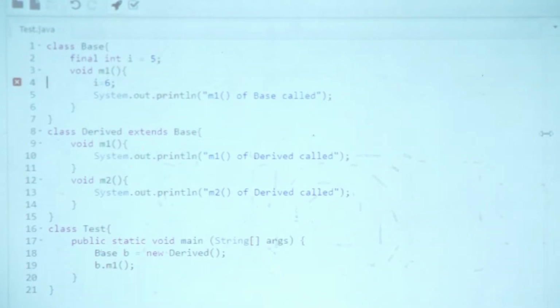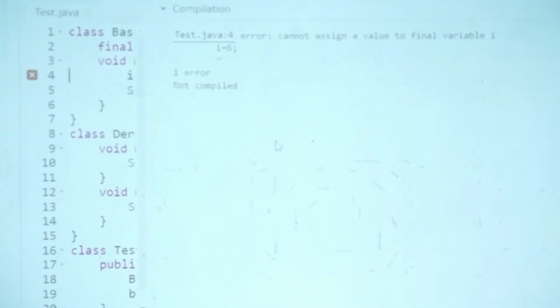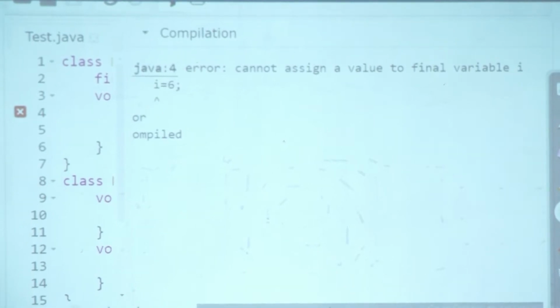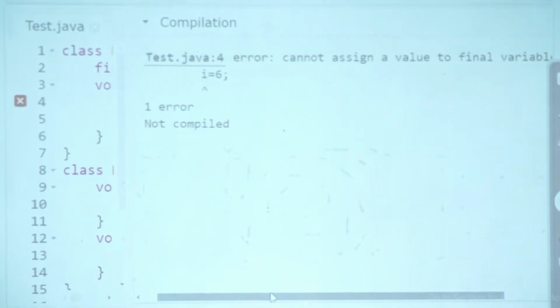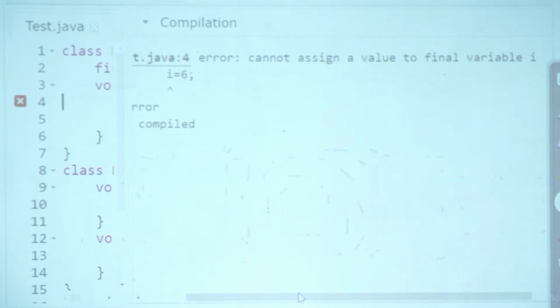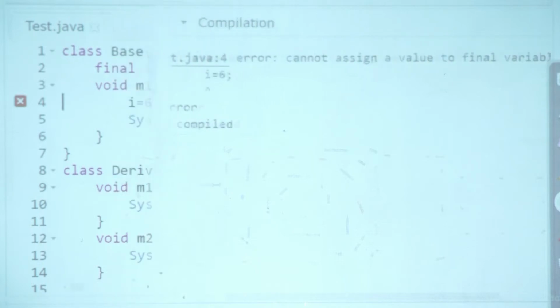It immediately gave us an error saying cannot assign a value to a final variable i. I cannot do i equal to 6. Is this clear? This is how you make variables final, or constant, in Java. If you want the value not to change, if you don't want it to be reassigned.